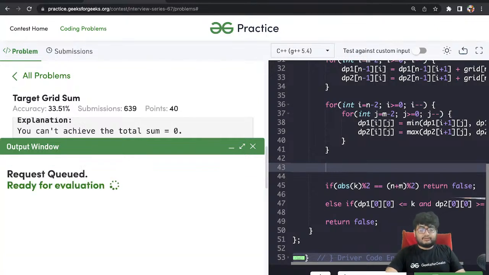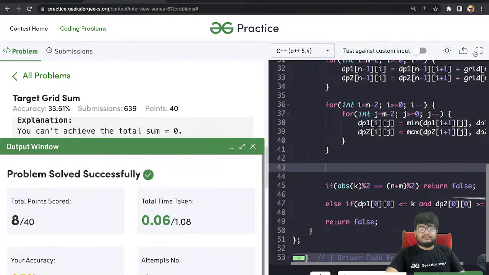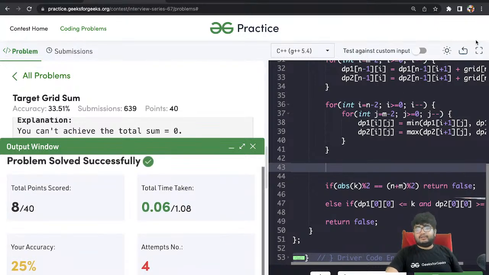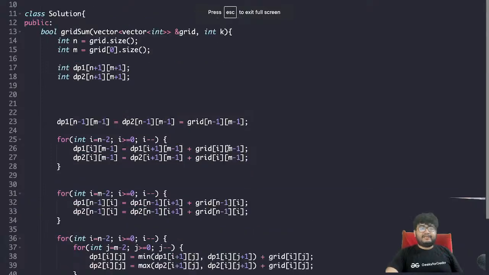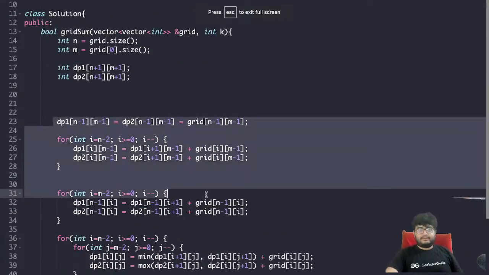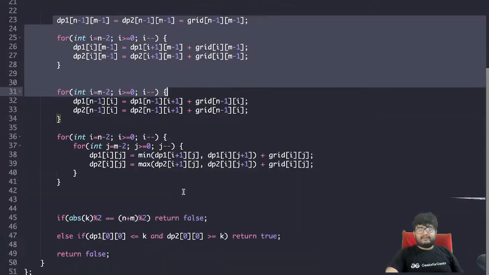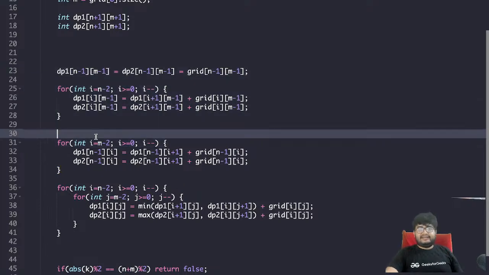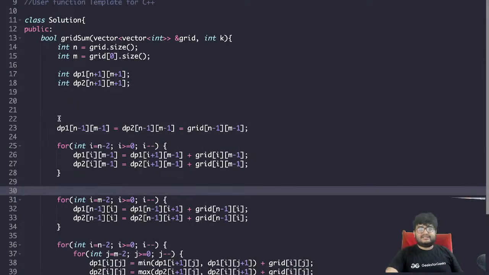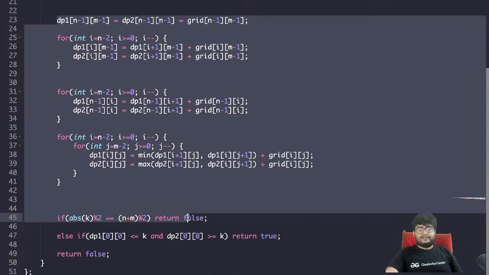So this should work now, let's see. Okay, now this is working. So this was the solution again, pretty simple dp. It's a very common dp problem, but again I screwed up with the implementation a bit. But finding the maximum path in a grid or finding the minimum path of a grid, that's pretty straightforward dp. So that was the solution.